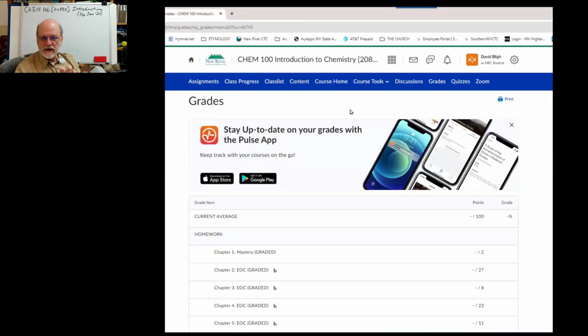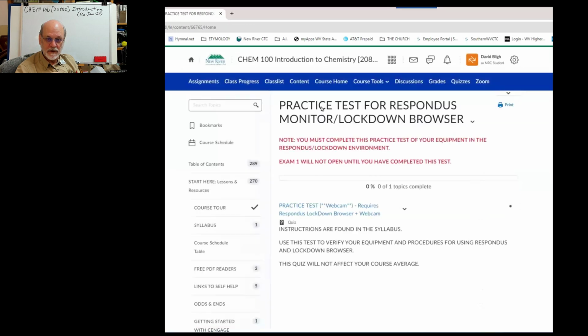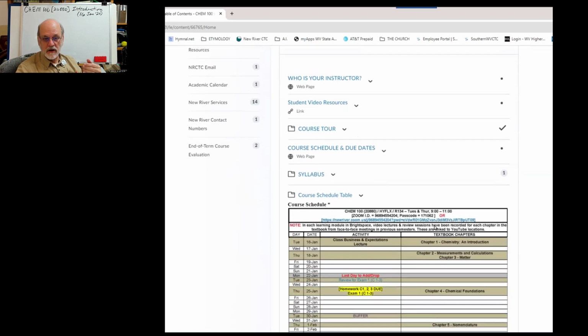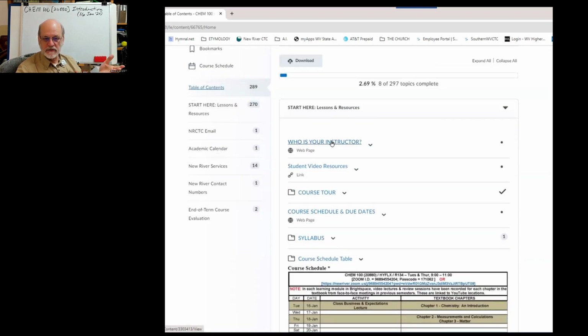Okay, everything you need in this course is right here under content. So I click on content, eventually it'll come up. There we go. Now, what it's going to do is show you the last page you visited when you closed out. So if you want to start from table of contents, just go over here on the left-hand side, click table of contents, and there it is. There are several things here that are useful. I've got a little blurb that tells you who I am.